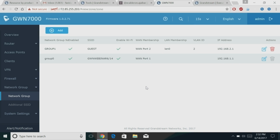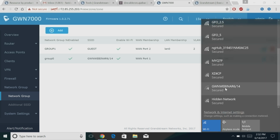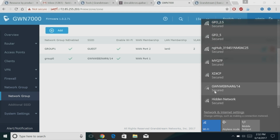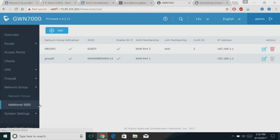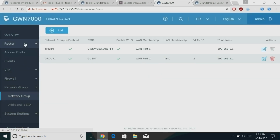And you could do everything we did so far without the router, because the first access point that you access can have that. So this is my network, and then I should see the guest one coming soon. Maybe the guest one, because it's only one access point, I'm not able to see it, but it's fine. All right, you can also add additional SSIDs if you want. If you create more than 2 networks, it's really up to you.